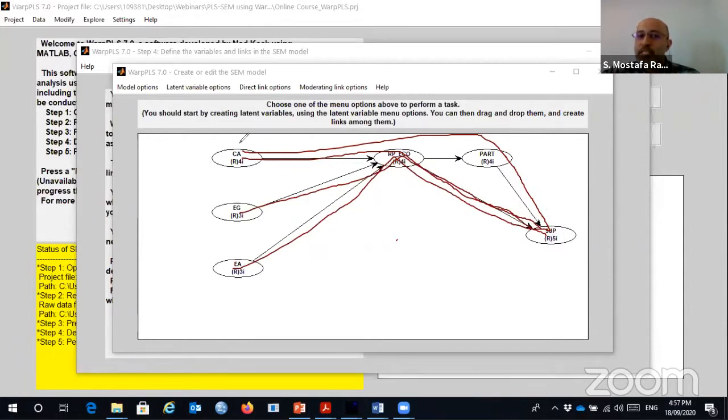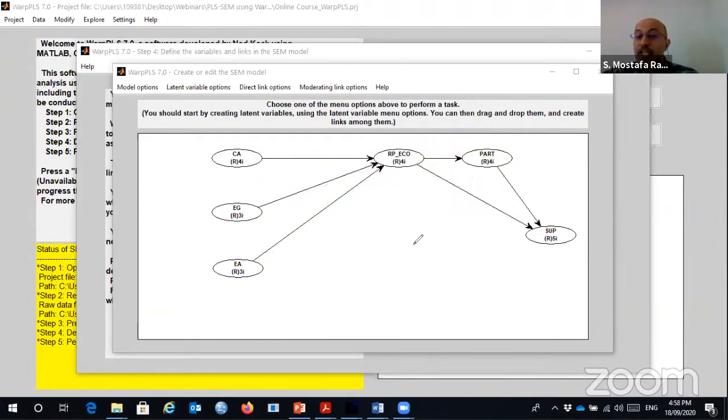So this hypothesis is that community attachment has indirect effect on support through perception and participation. So we have two mediators, and also economic gain and environmental attitude. So we have six mediation hypotheses, right? And we want to test these mediation hypotheses in this framework.